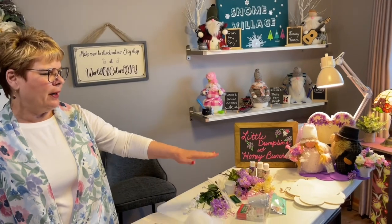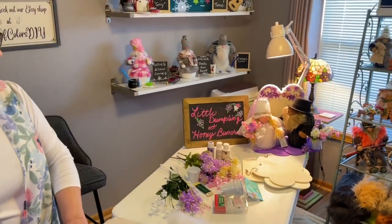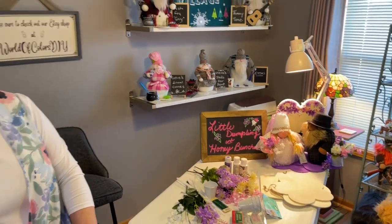I'm Colors. Today we're going to be doing part 2 of our little dumpling and honey bunches video, our bride and groom. Today we're going to be making the groom and then the base and the backdrop. We'll get started with the groom first, and then we'll go into the base and the backdrop. It shouldn't be too long of a video. It's not hard to do.